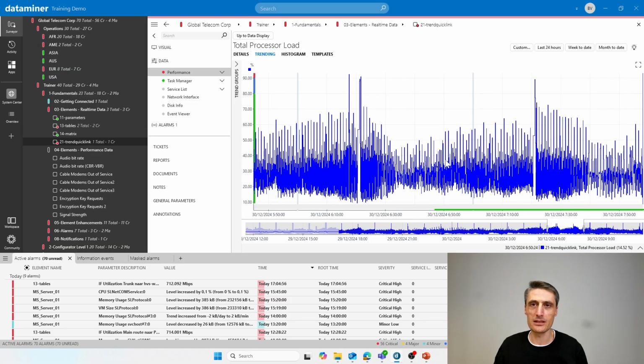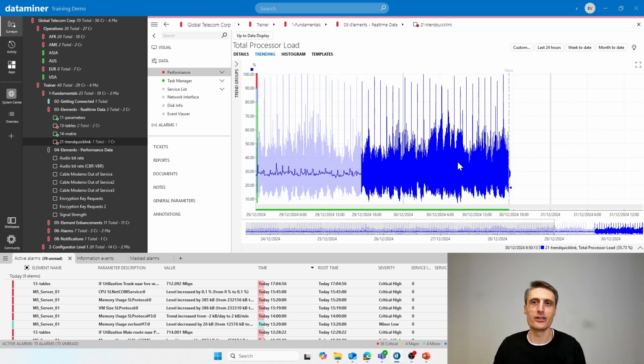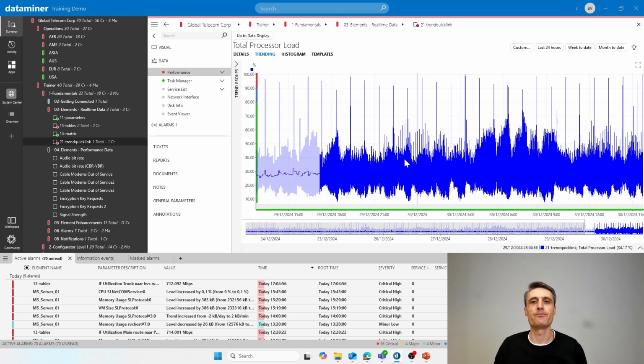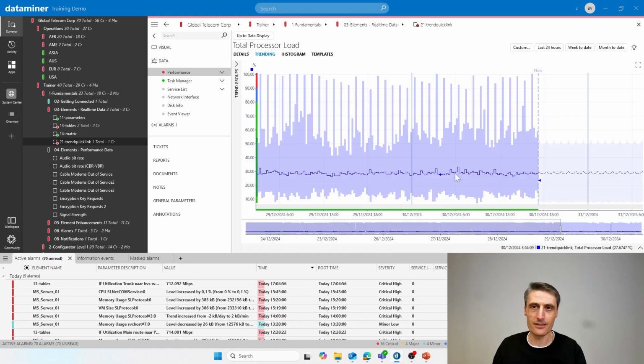If I zoom out, those lines are being condensed into this block of data, you could say. And if I go beyond the last 24 hours, then you can see I rely on the average data. So here I have like a 24-hour window. So if I go for last 24 hours, if I move a little bit, you can see this is last 24 hours. That is showing the most detailed data here. Let me deactivate this again and just go for the regular standard layout again. So that's real-time data versus average data.